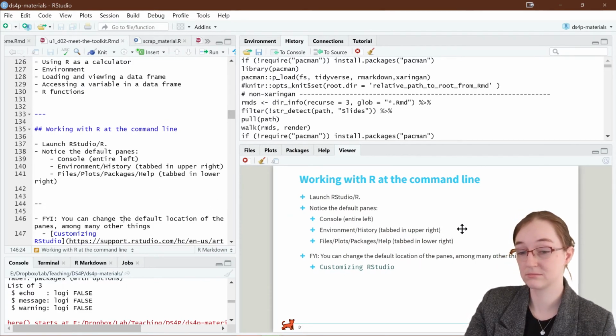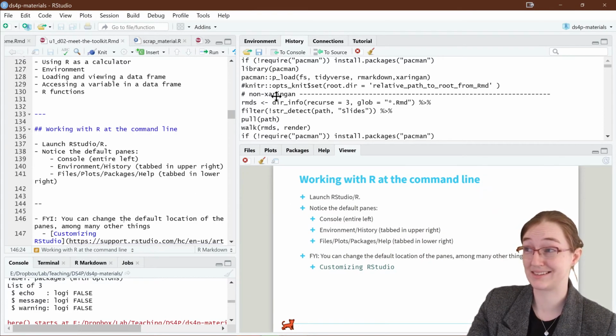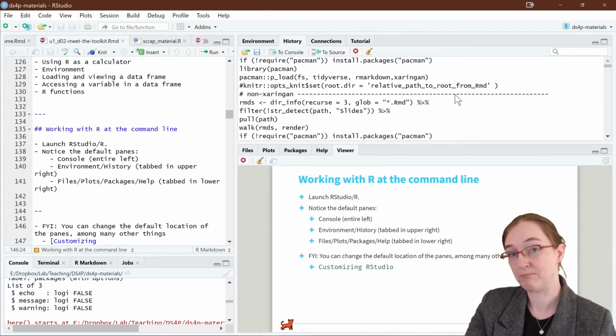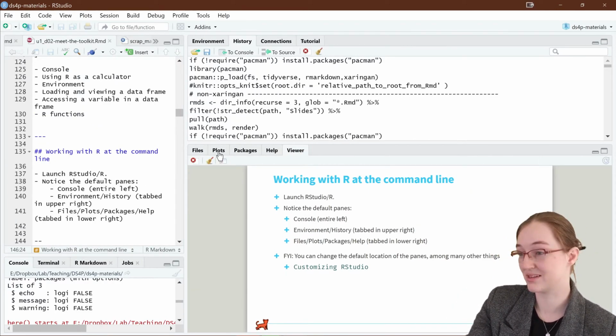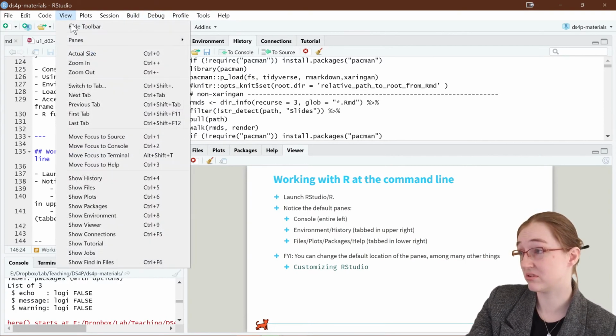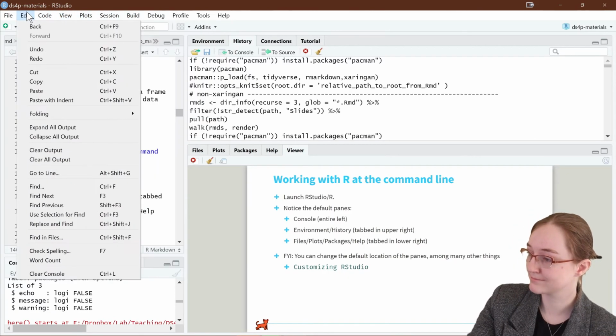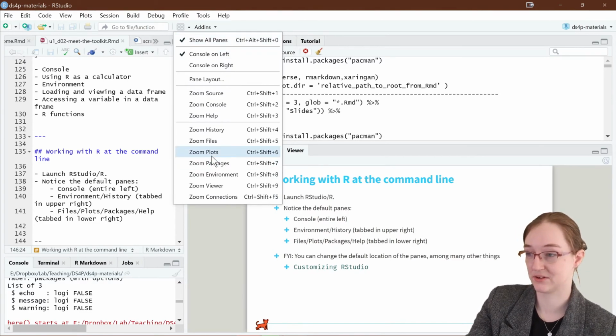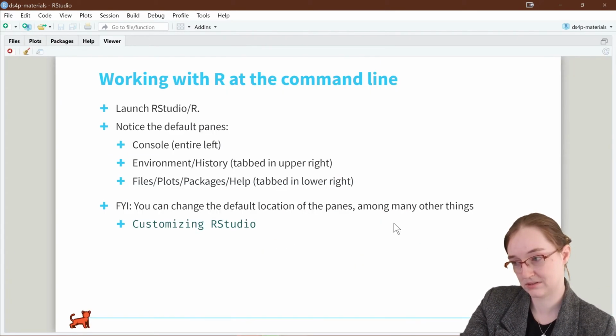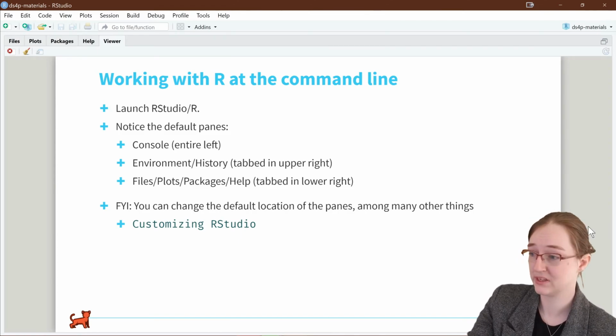So you can customize this, get it exactly how you want it, and I will show you how to do all of these things. So let's go back to view, zoom, where did we go? All right. Here. Sorry, there's a lot of stuff going on. I want to zoom the viewer because I would like to get these slides back to business. Okay, cool. So we can do a lot of cool stuff.